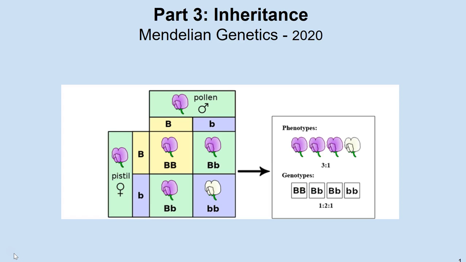Well, now that we've established what DNA is and where it is in our cells, it's time to have a look at the effects of what it does. This is where we start looking at the different types of genes we've talked about, alleles, and how they're passed on from one generation to the next. We're going to look at that through the process of inheritance, so how we inherit traits. This is done through our simplest understanding of genetics, which is Mendelian genetics.